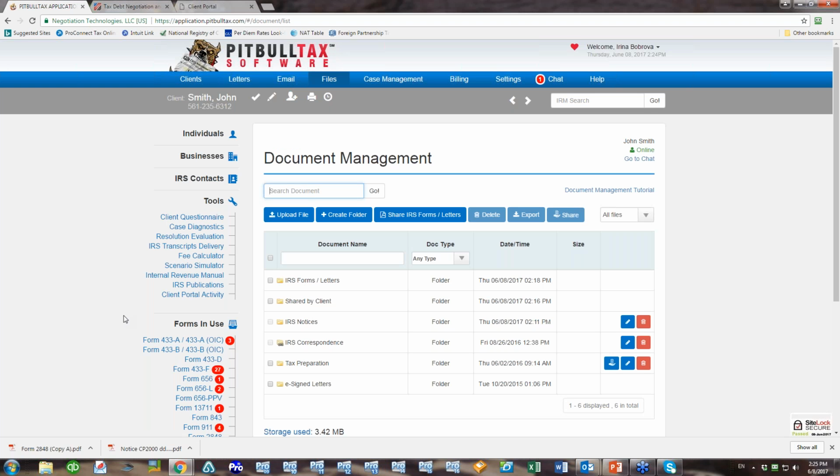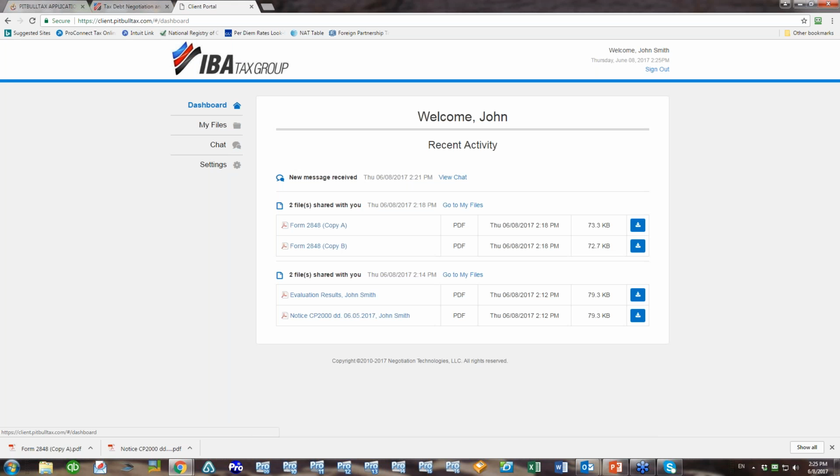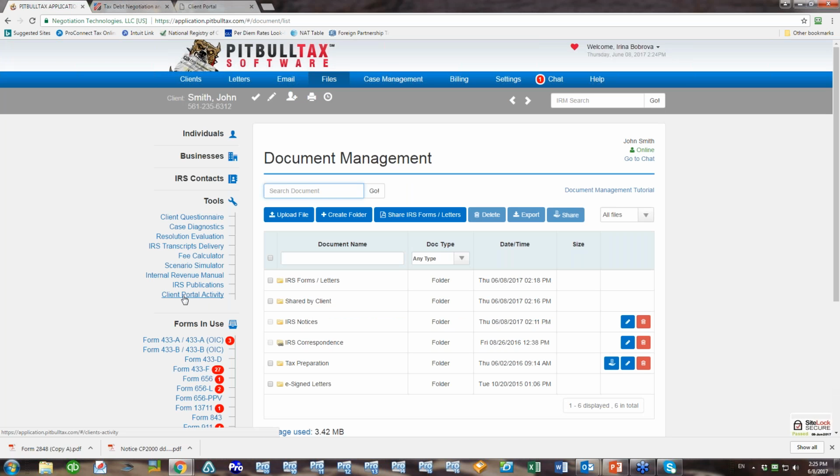You will be automatically forwarded to the necessary page. So that's for you to mimic what the client has as the dashboard activity. You will receive it for all of your clients in one place, so you can monitor what's happening with the client portal.